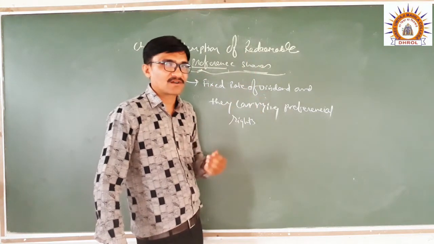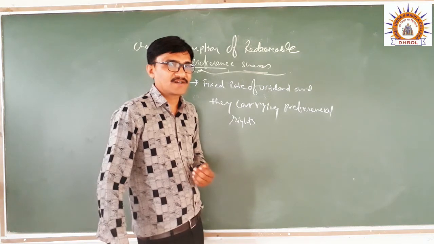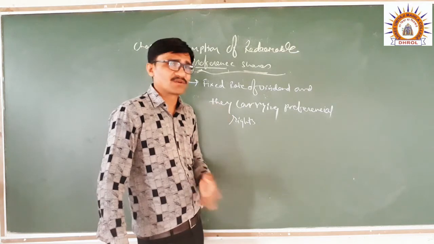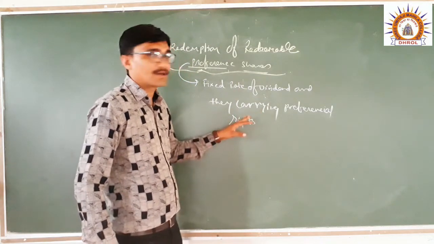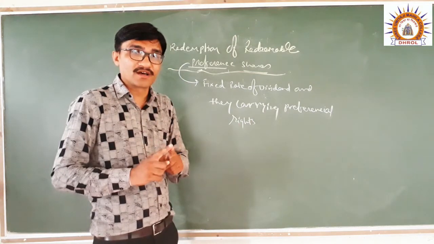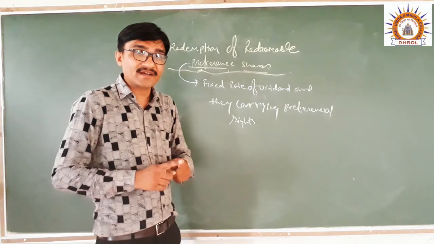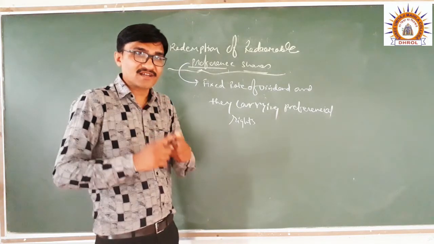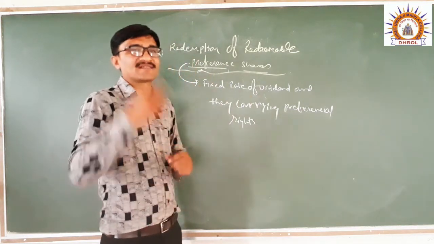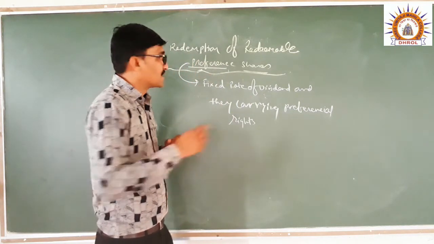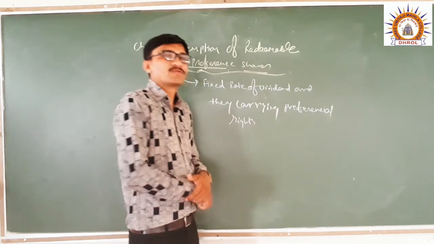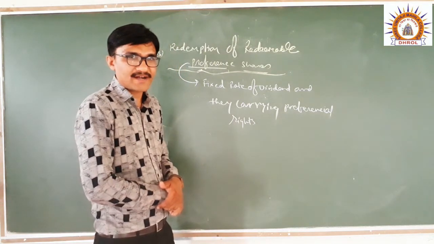First of all, fully secured creditors are paid. Then legal charges, preferential creditors and debenture holders, and then preference shareholders, right? Before making any payment to the equity shareholders, the company should first make the payment to preference shareholders. If there is a left amount, or surplus amount, then after making payment to the preference shareholders, payment is made to equity shareholders.